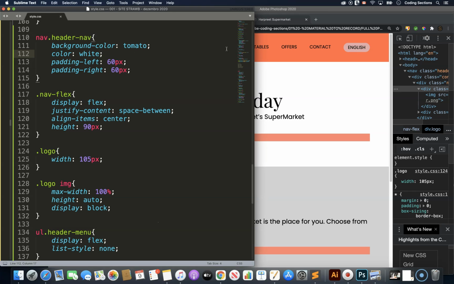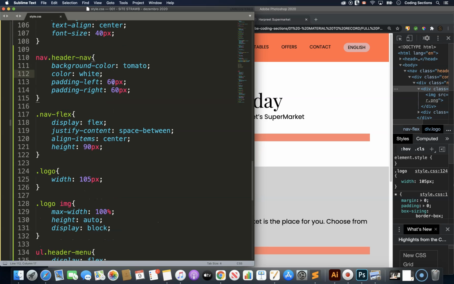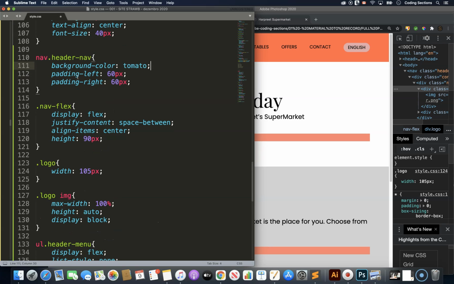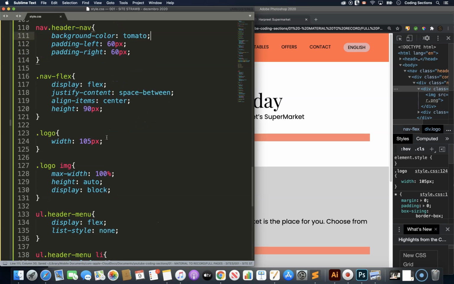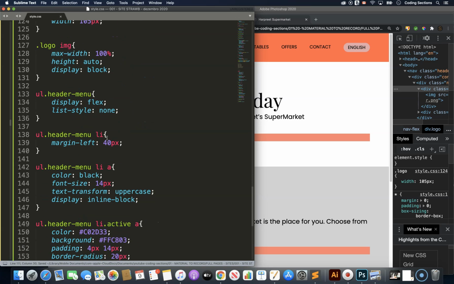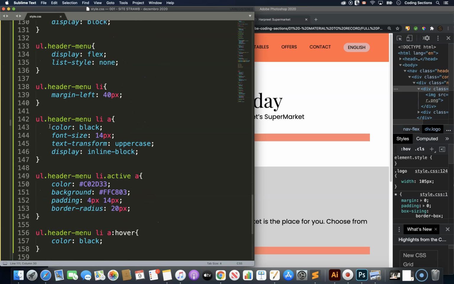Yes, the color is not okay. This color is no longer being defined by the nav, which is good. I prefer to go more specific. So the color is being defined in the links directly and specifically to the links inside my LIs. So this will be white color.